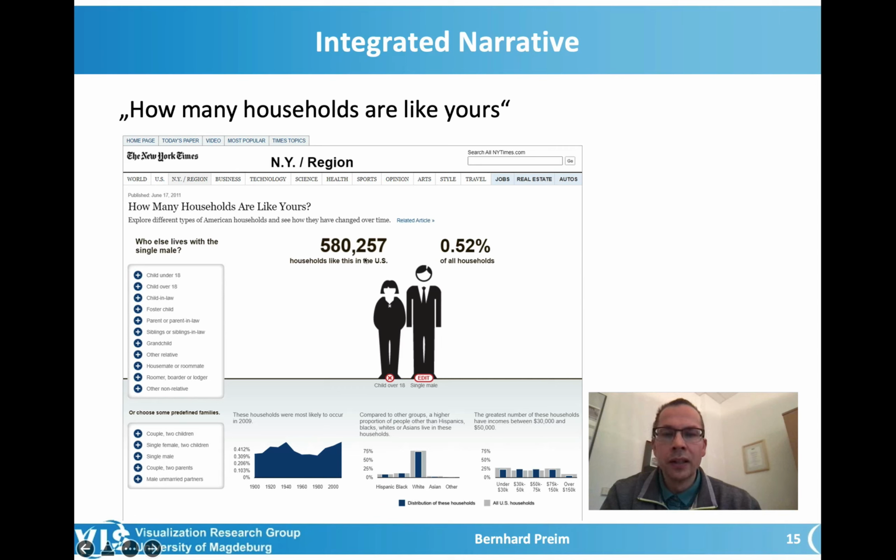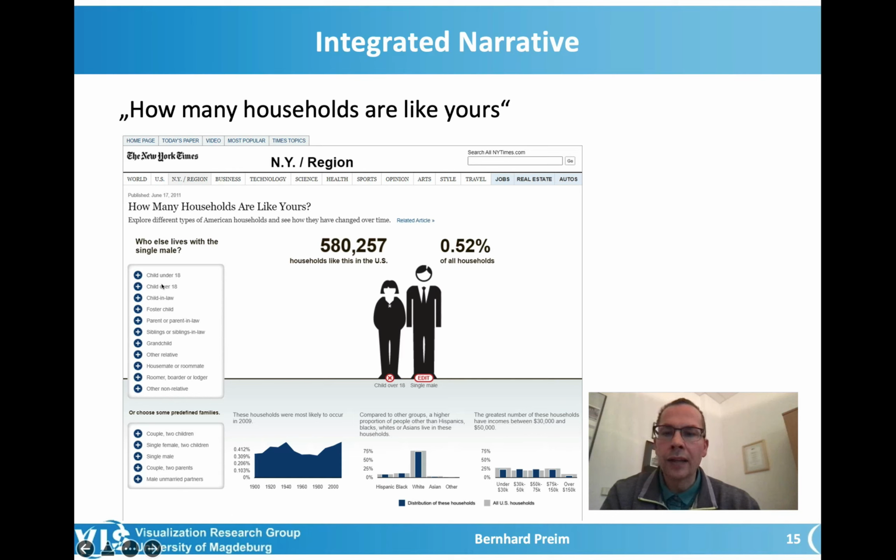And that tells me that 0.5% of all households have this characteristic, that there is a single male together with a son who is over 18 years.